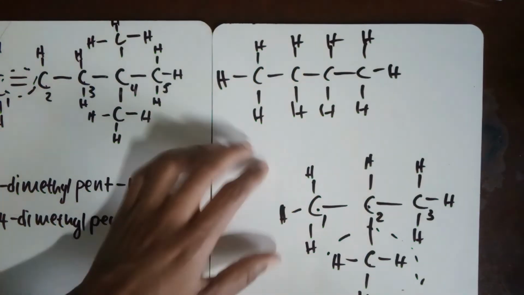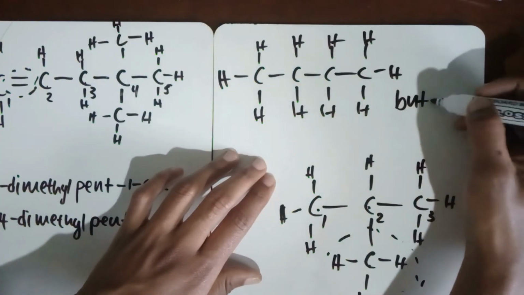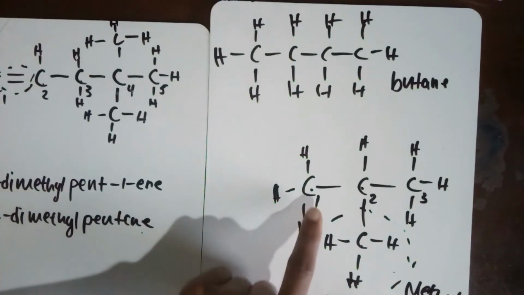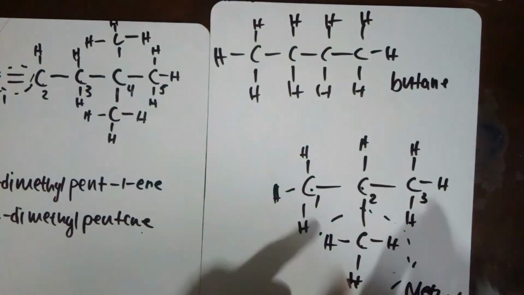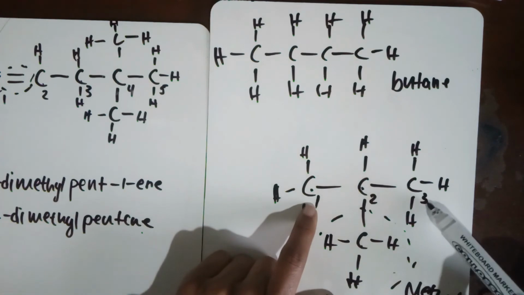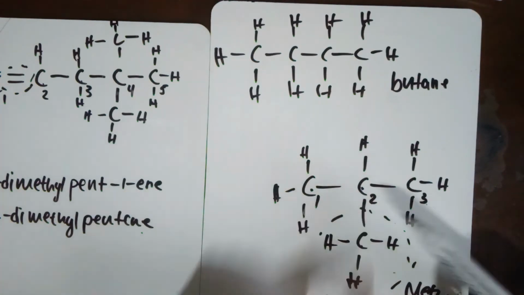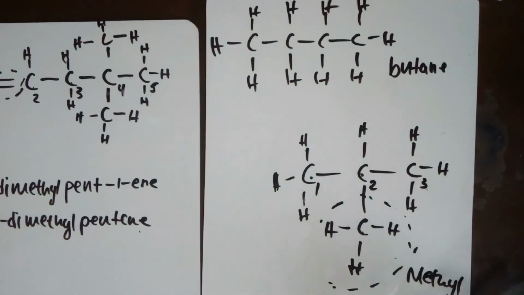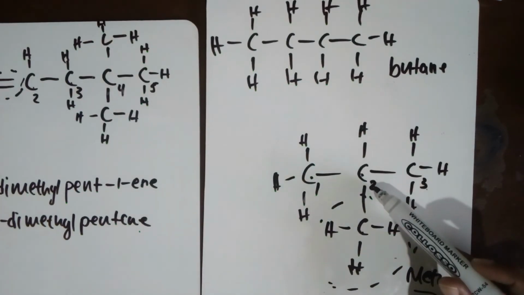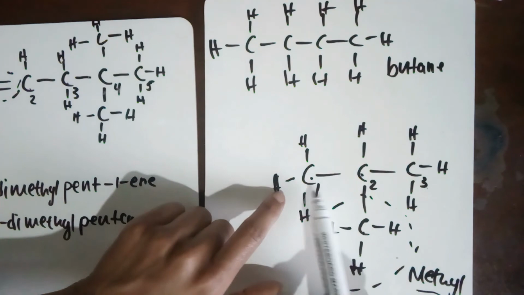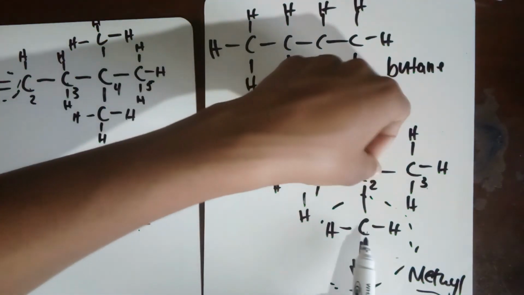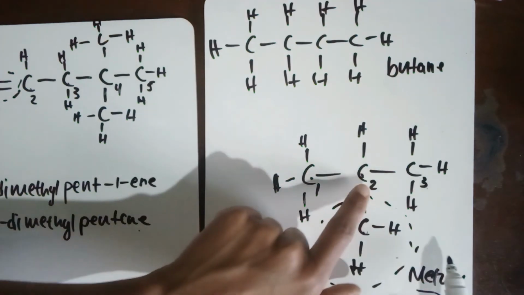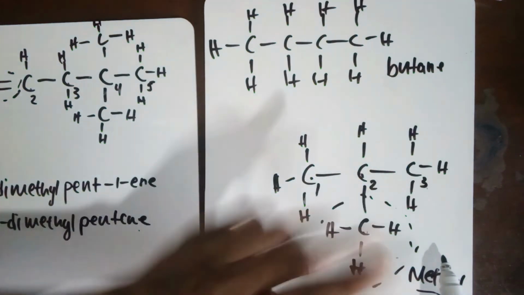So let us name this. This one we know is butane because there are 4 carbon atoms. If we start numbering from this side, it really doesn't matter whether we start on this side or this side, because this alkyl substituent, which in this case is methyl, is still going to fall on carbon number 2. Someone else might have said 1, 2, 3, but then this would become your substituent, which will still be on carbon number 2, right? I hope that makes sense.